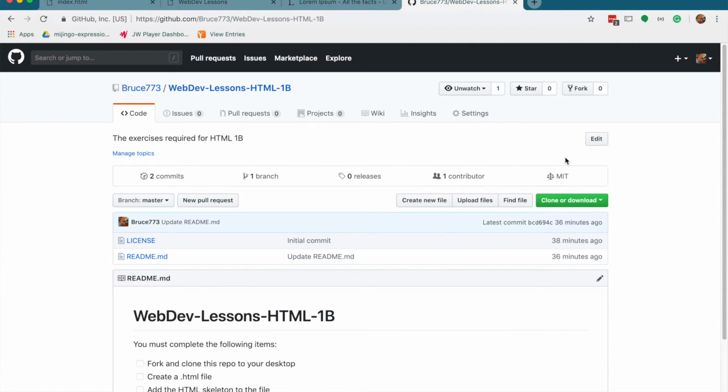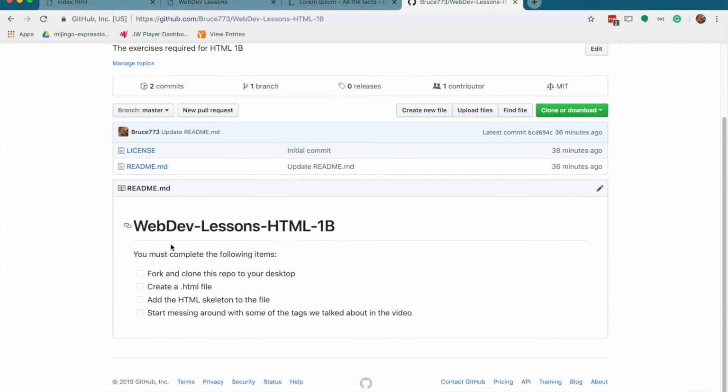So, let's walk through just a little bit, real quick, less than 2 minutes, what the exercise is. The exercise is all discussed on the README in the GitHub repo. So if you look at the repo, you should go to the bottom and you'll see a README that tells you everything you need to do. What you need to do is you need to fork the repo, you need to clone the repo. Both of those you should have learned already by watching that video that I told you to watch at the beginning of last video, right? And after you've forked it and you've cloned it to your machine, what you're going to do is you're going to open it and you're going to create an HTML file. Inside of that HTML file, you're going to create the HTML skeleton, and we'll go from there.